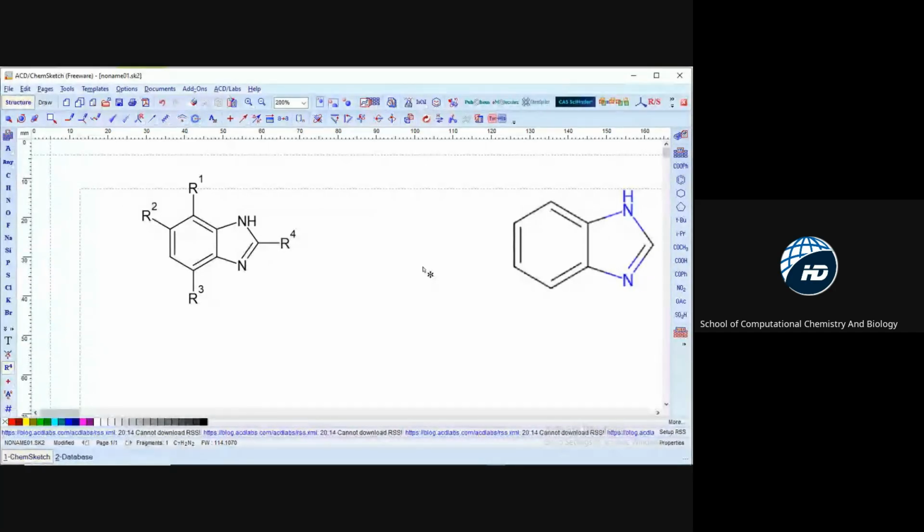All right. So what I did now is I want to put R. This R can be anything at all. It can be anything. The R can be anything. So I want to alter the R.